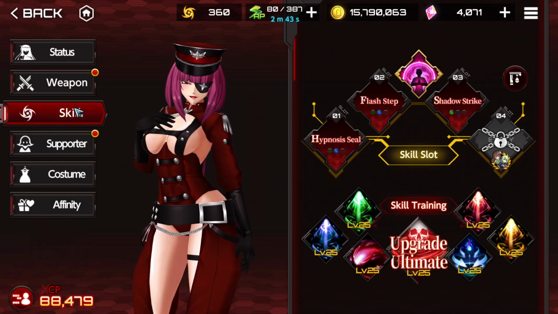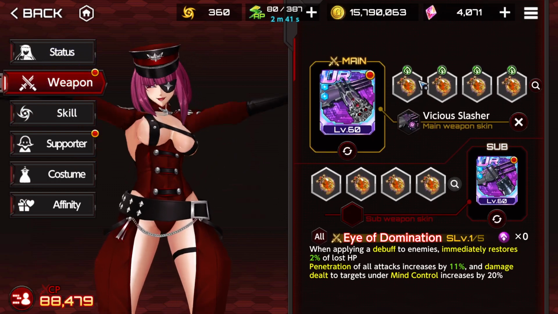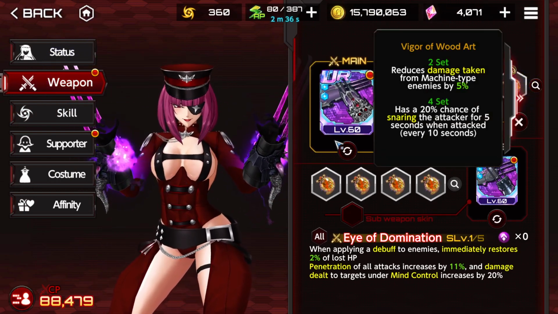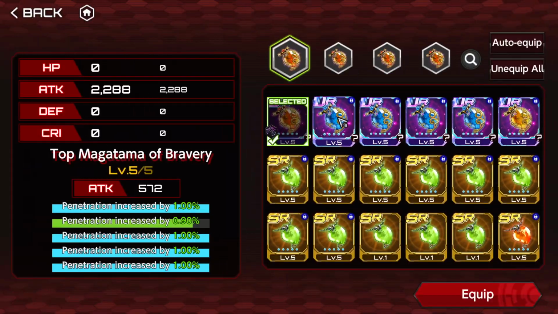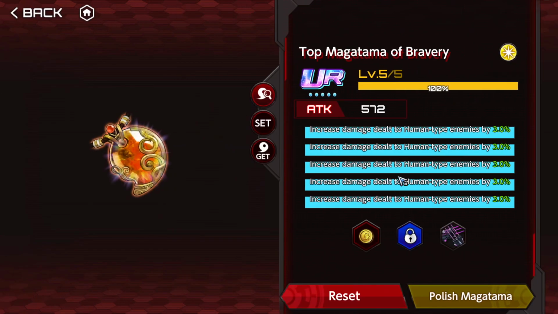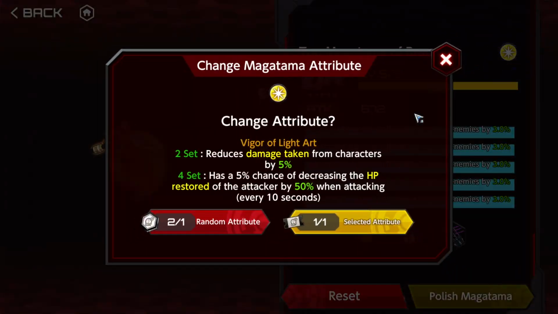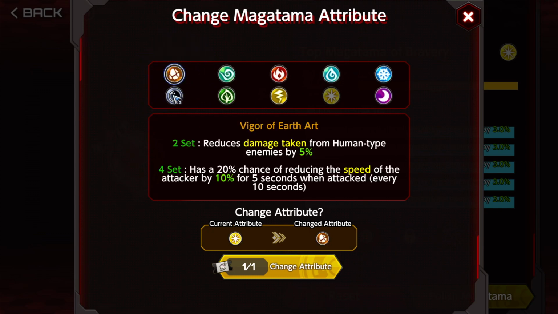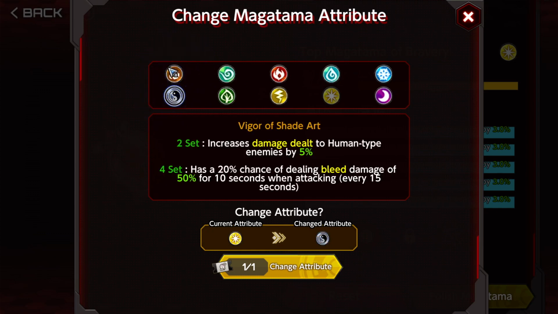So that's not it. There's still more. You can also use the set effect of the Magatamas. If I'm not mistaken, I'm gonna go here. I'm gonna do it on this one. So if we go here and I use the change attribute ticket, we can check the effects. So if I'm not mistaken, all the anti-traits are going to give a debuff. For example, this is anti-human defensive and this is the anti-human offensive.